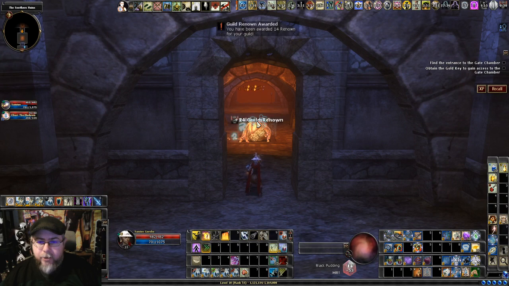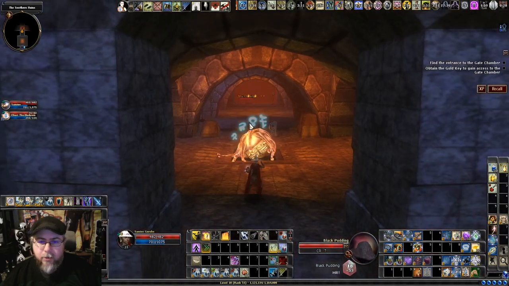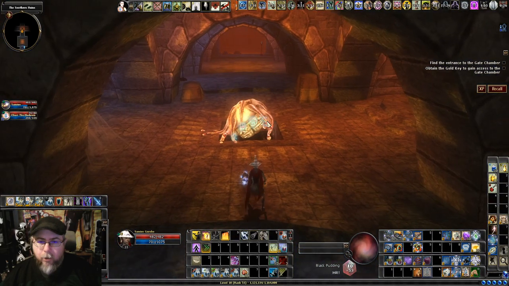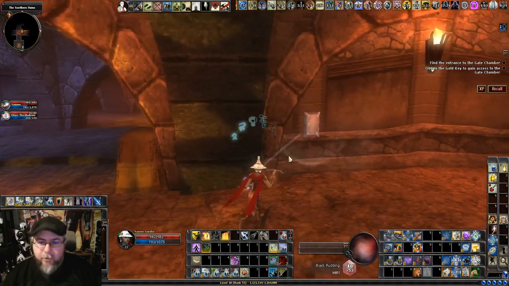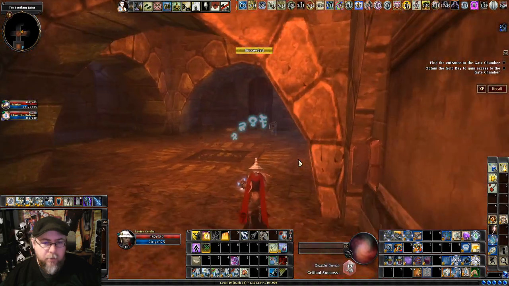Again, ranged tends to be superior in this kind of quest where you're fighting beholders and other nonsense. Always remember these big square things can be trapped. In fact, I think in this quest chain they always are.